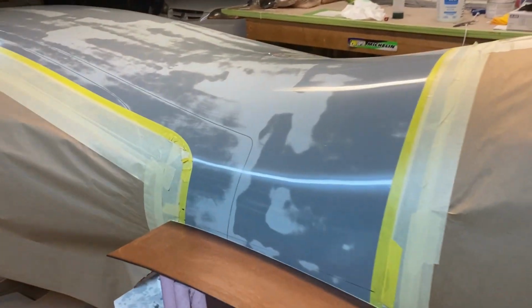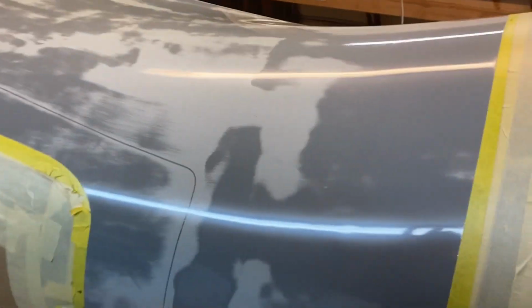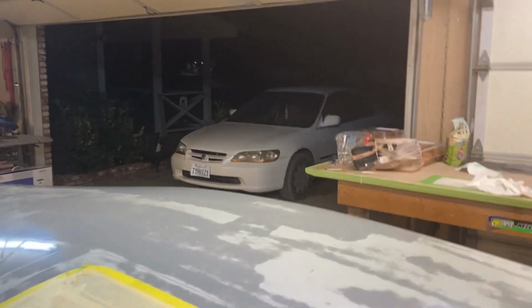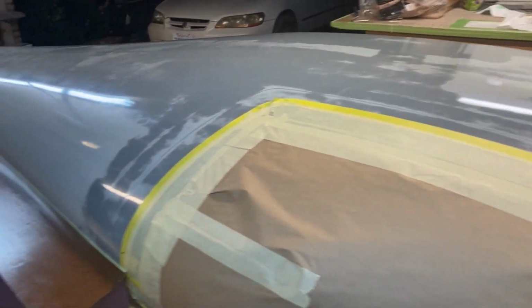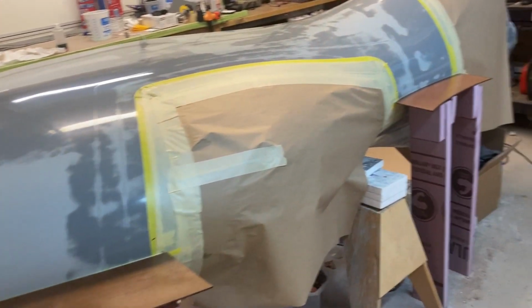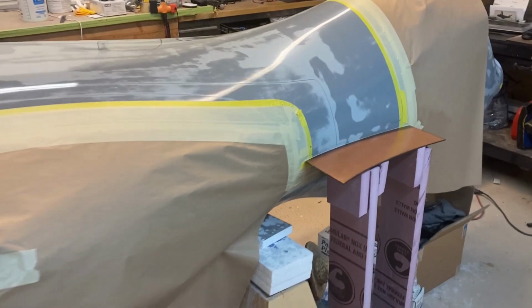All right, I got the PVA sprayed on last night. See, that lays down super nice. No issues there. And it's super early in the morning, and today's molding day, so I got some friends coming over to give me a hand. So what I'm going to do right now is try to get the gel coat on before they get here.